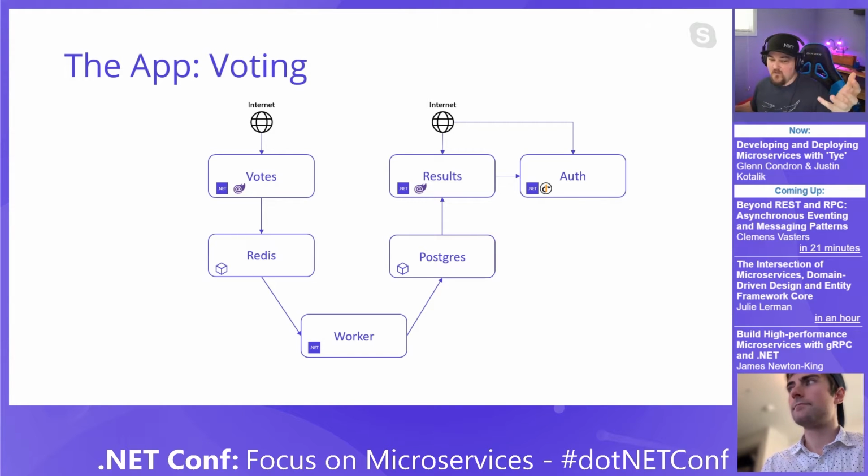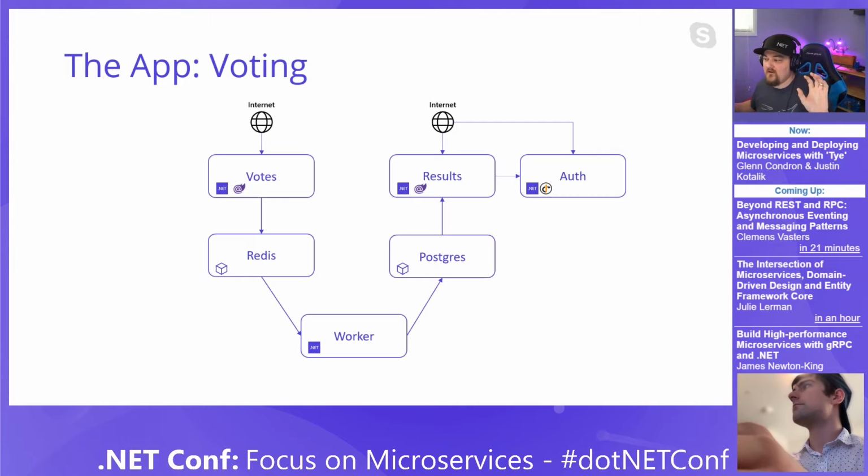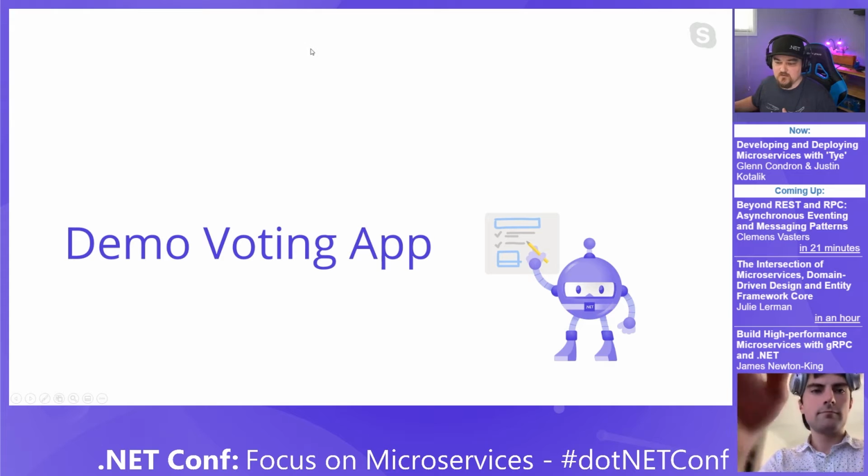And then there's a results page which shows you the results of how many people have voted for either cats or dogs. It shows you a pie chart. And today in this, we've secured-ish that results page with identity server, because we did a little bit of things that were a little bit bad in order for the demo. So there's a dedicated authentication service that does all of auth, right? Which seems like a very nice microservice-y thing to do.